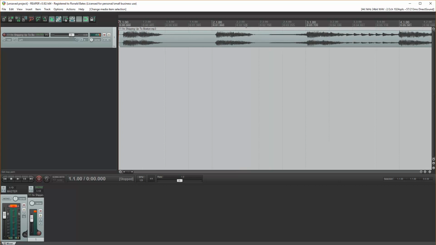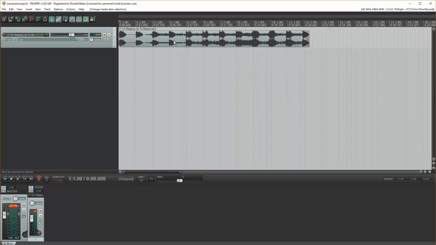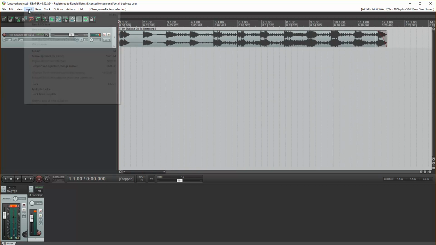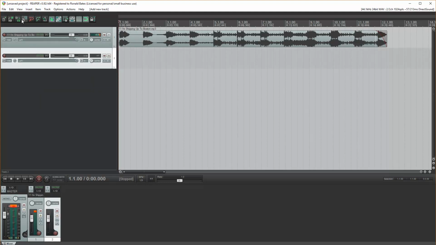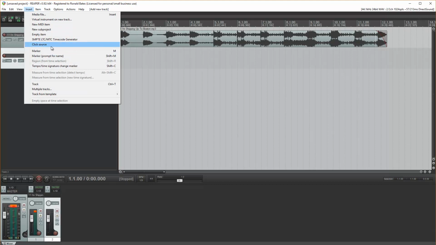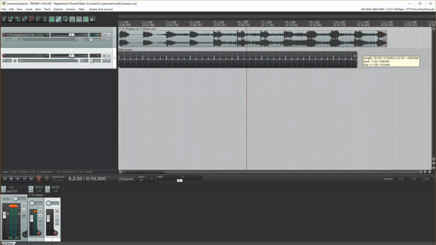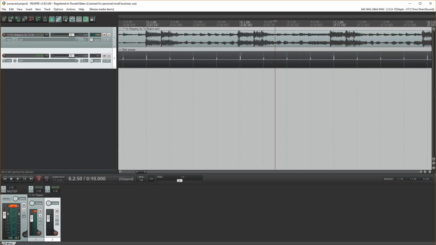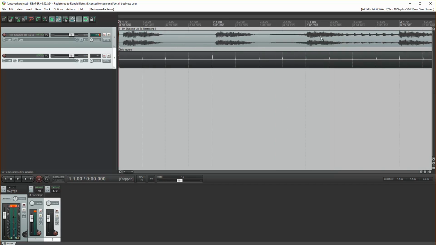We can actually hear it if I insert a new track, Control T, and then insert click source, which is 129. I'll drag it out, and we can really see now, for example in this case, bar 7, right? Here's my click, and this is clearly where the song is, where the main beat is. So it's off, and if I listen to it, we can hear it.